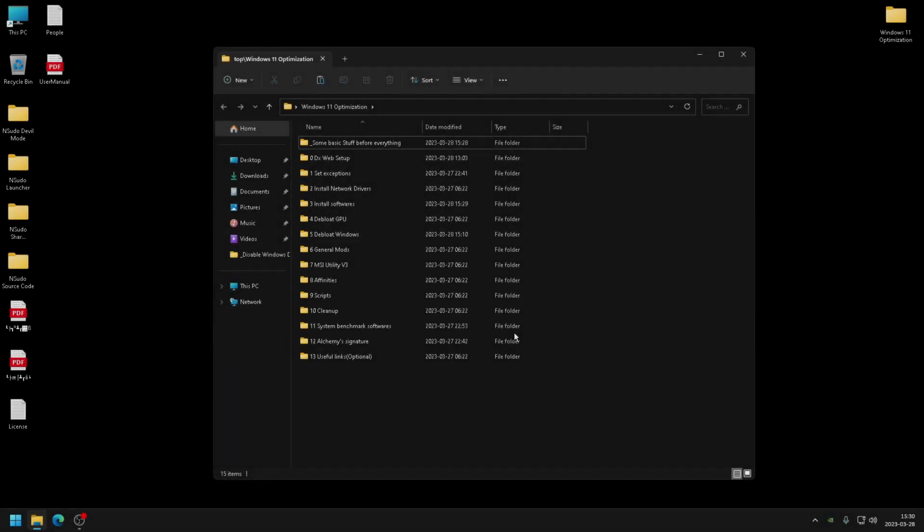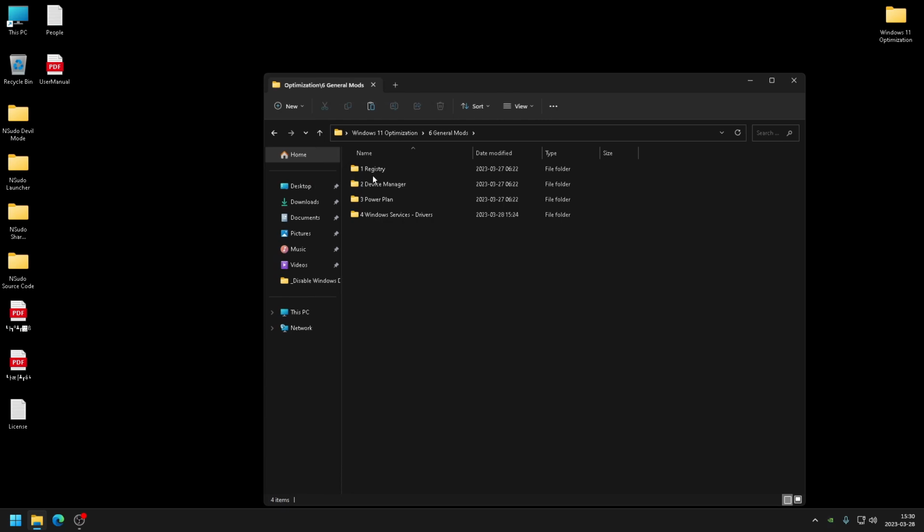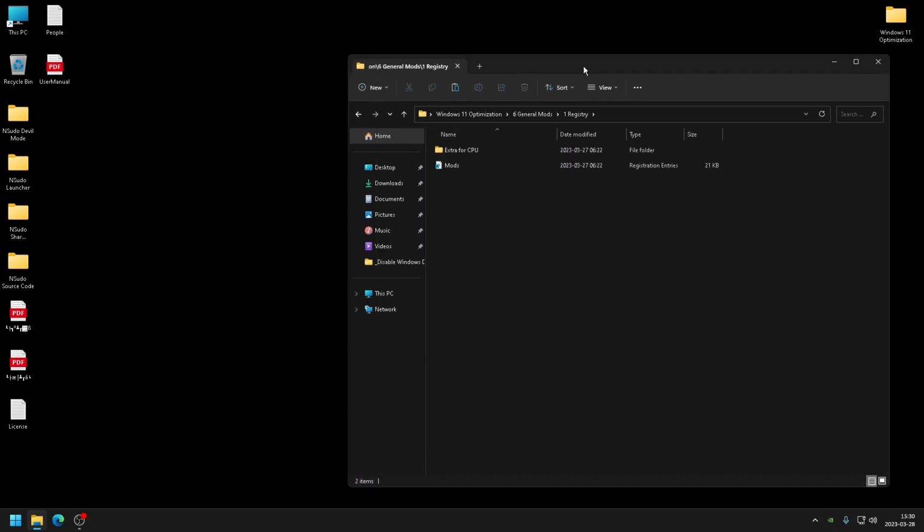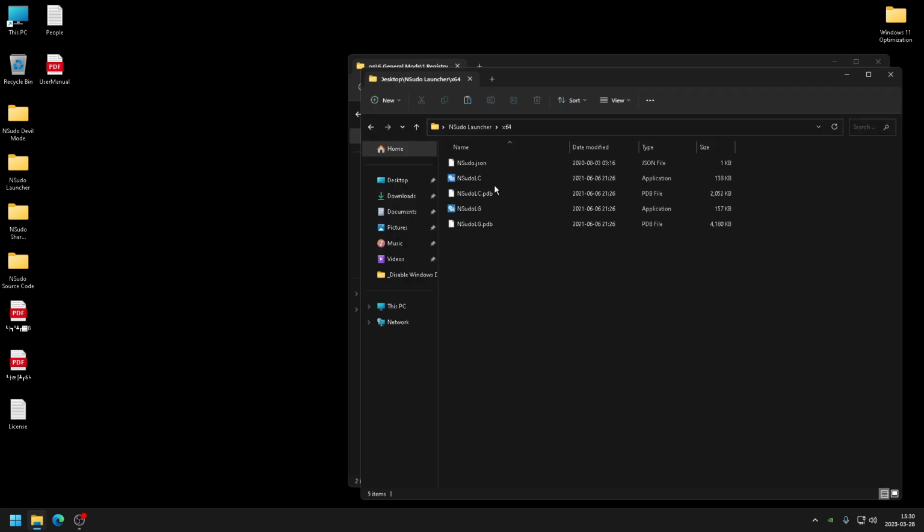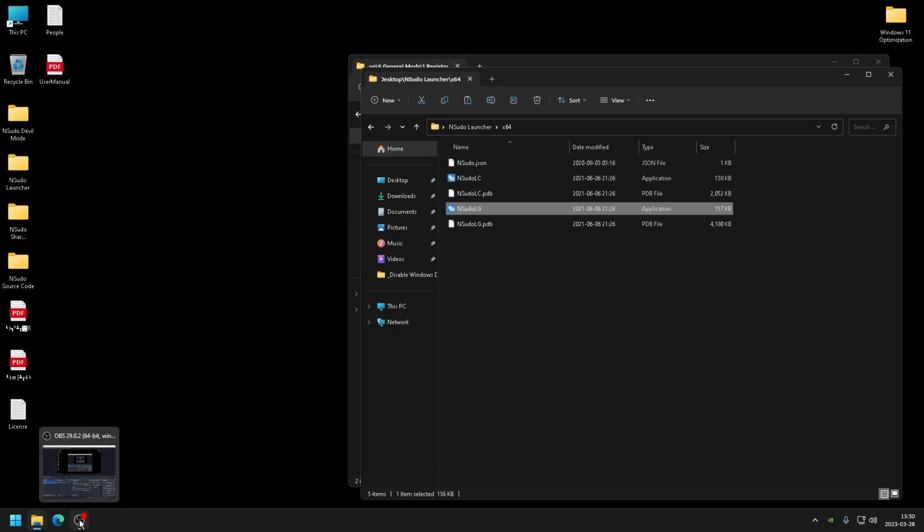Okay, I will restart. Well, now I will show you some registry that you can run on Windows 11. I have to show you some extra things because I had some issues. To fix these issues, you will need to run sudo lg. Okay, this program will help me to run the registry that I want and to do the work that I want.